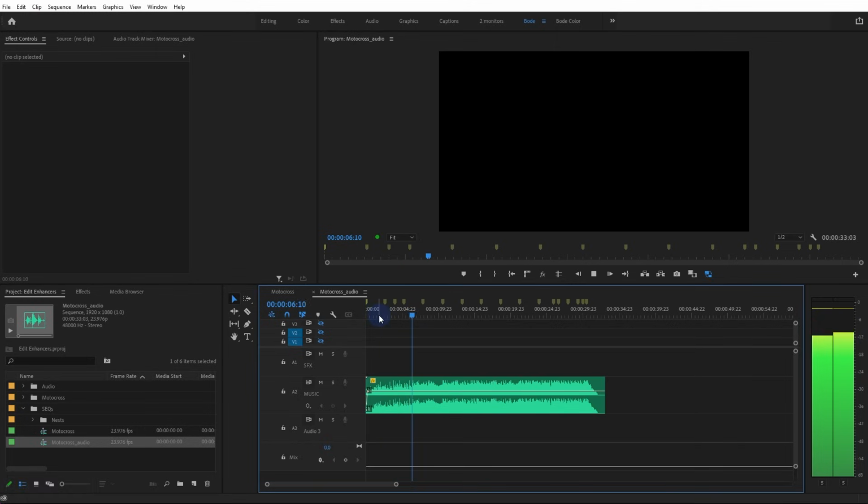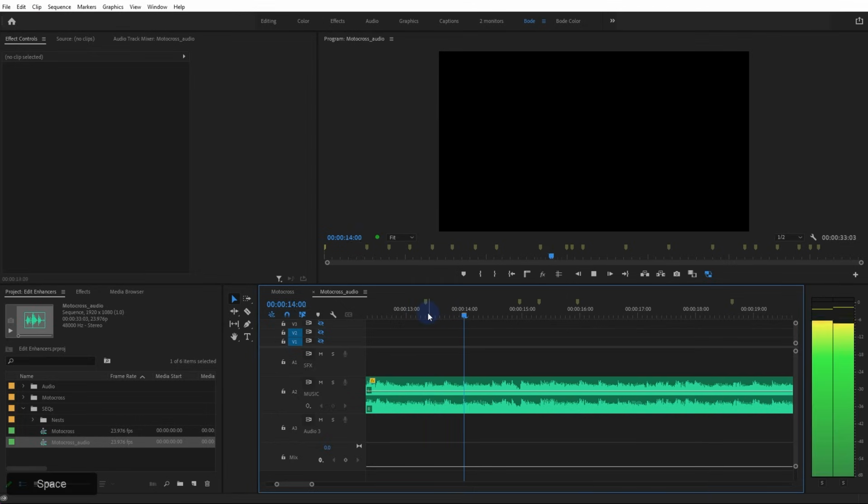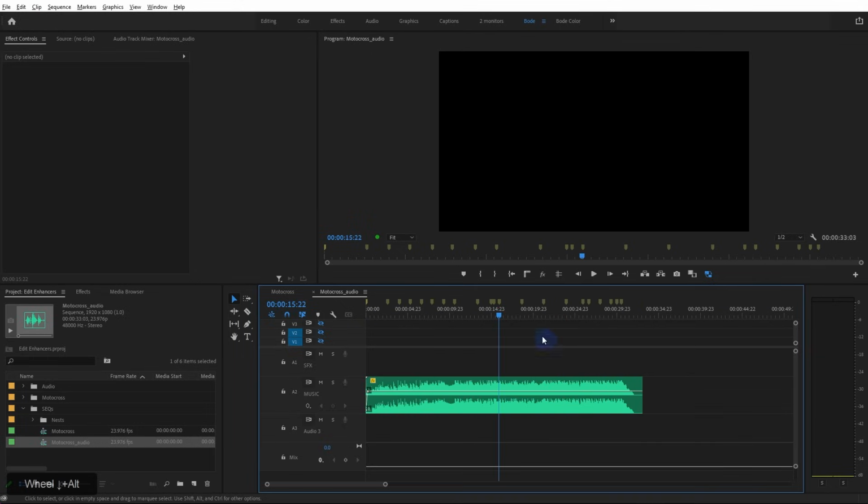One, 2, 3, 4. 1, 2, 3. There we go. I knew there was a little rhythmical hit coming up here because I've heard this song like, I don't know, 87 times by now. And I knew in this measure, there was this little thing. Bum, bum. So I just dropped 2 sequence markers there.